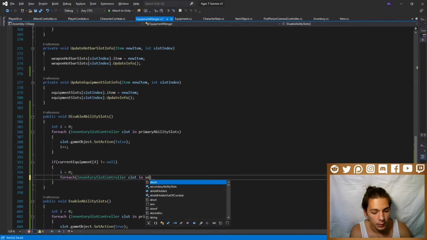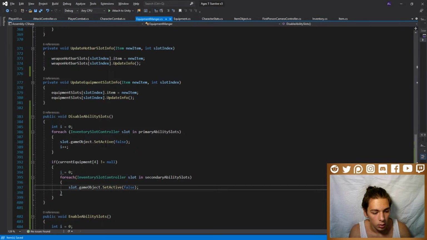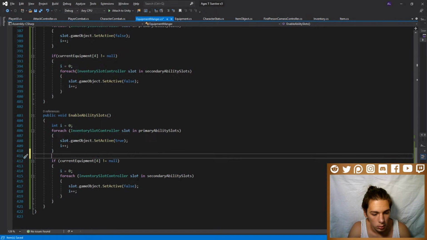So slot.gameObject.SetActive to false. And we have to say i plus plus. And we'll just copy this whole function into here, and instead of just setting it to false, we'll set it to true.